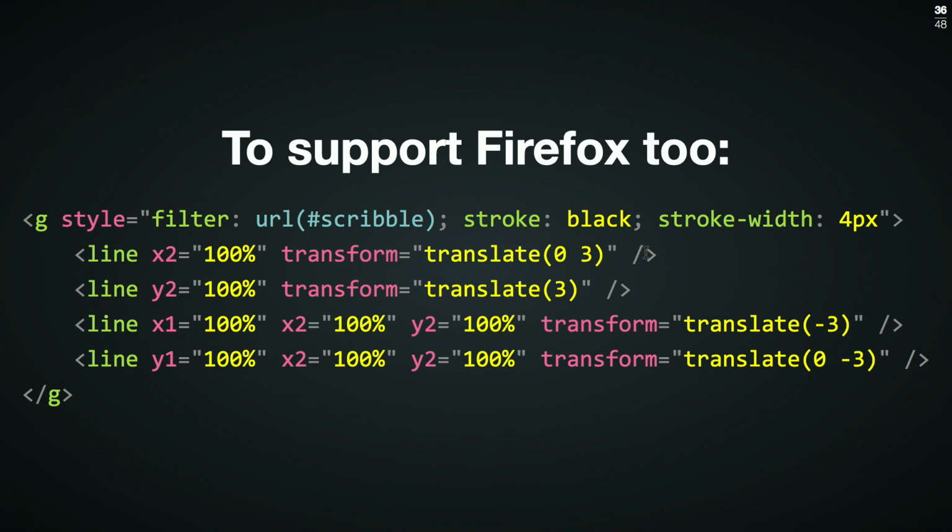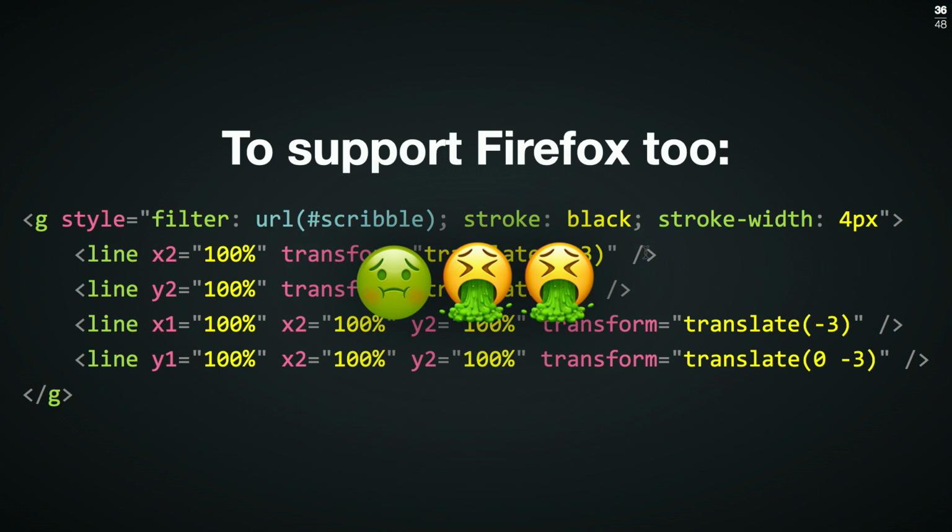But if you need to support Firefox, if you really need this squiggly effect to appear in Firefox, you have to actually make the rectangle yourself from lines. And why from lines? Why can't you use a path or something? Because you can't use percentages in paths, and we actually really need percentages here. So we have lines sized in percentages with transforms to offset them. Yeah. So for the rest of it, I'm going to use the calc technique, because it's shorter and because eventually Firefox is going to catch up.